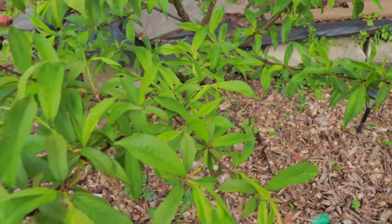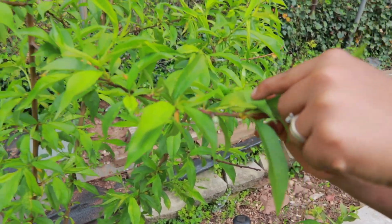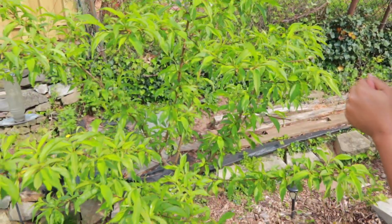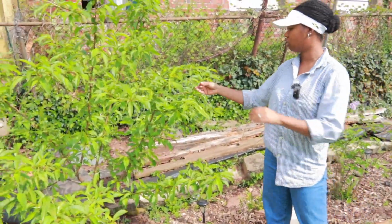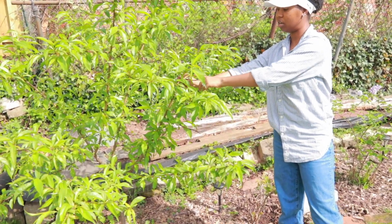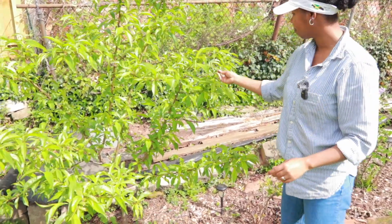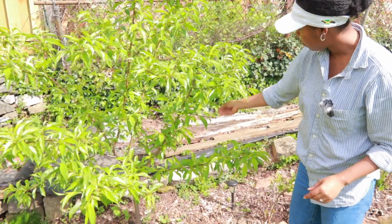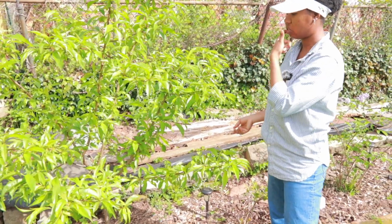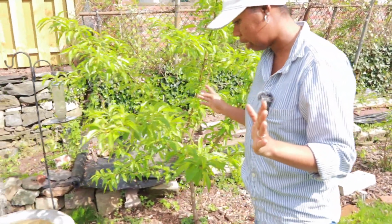Okay, so here's another one here. So we are getting peaches. They are not going to be that big, but there'll be peaches nonetheless. I did a little experiment on this tree to see if I can graft the Belle of Georgia onto this. Since I'm taking it out, I could get a 2-for-1 in the standard thing, but I think one of the branches may be alive. The other I don't have much hope for, but it's bendy, so it's still green inside, so fingers crossed, maybe one of them takes.